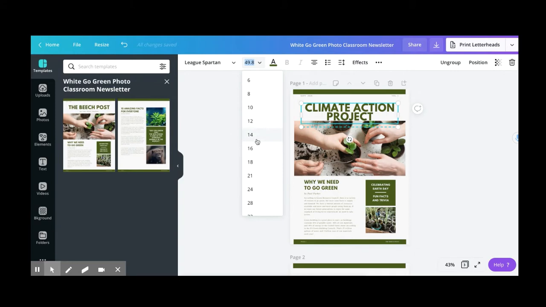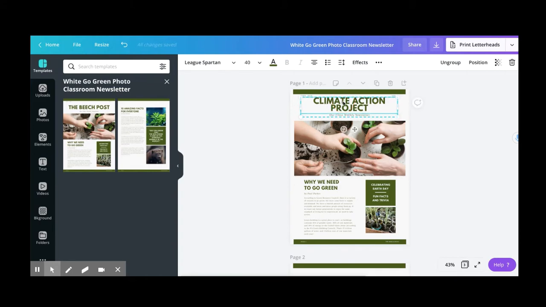Let's say I want to make it be 40, just to make it a little bit smaller. I like that. And there's a second bit of text. I want to change that to project for the environment.